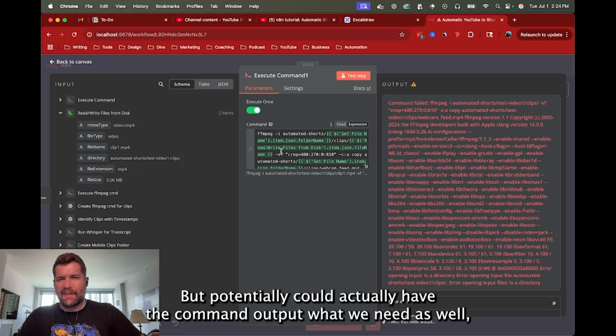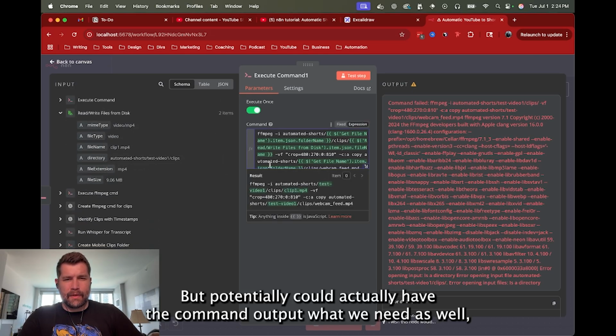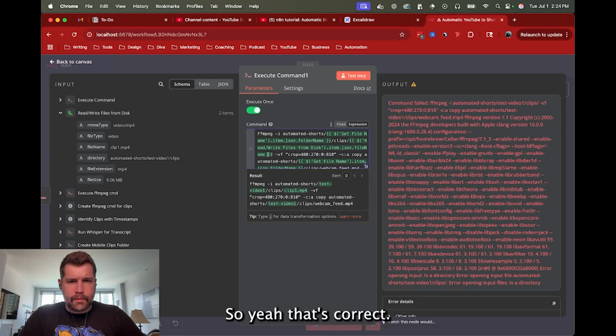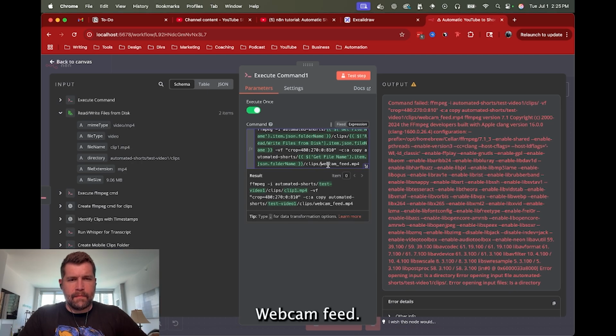We potentially could actually have the command output what we need as well, which would be kind of nice, but that's okay. So that's correct. We want /clip1 again, and then we're going to create a webcam feed.